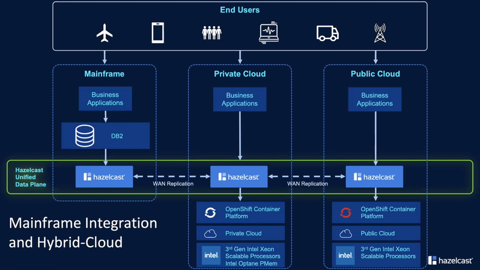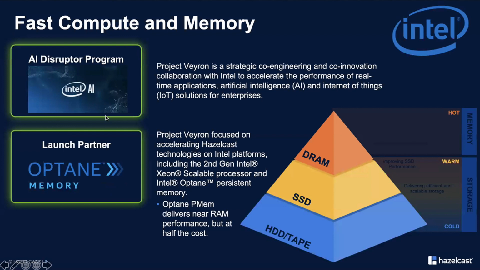And you'll see the green bar across represents a unified data plane. With our WAN replication, you can copy that data across the different environments so that you have this consistent interface and that consistent experience for your end users, no matter where it's deployed, whether it's using mainframe data or some of the newer data that you might have in the cloud. So those are some of the use cases that combine IBM's software stack with our application acceleration technology.